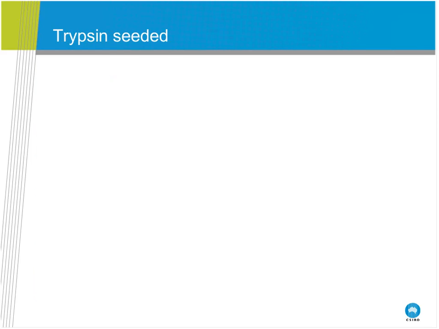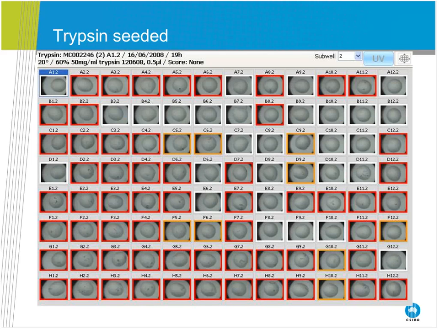Then if you actually look at this next slide, this was the second subwell in the same place, but the only difference between the top drops, or the drops in the first set of subwells, and the drops that I'm showing here now is that these ones were seeded. And the colors around the wells indicate that somebody has looked at that and said that there is a crystal that's worth harvesting in there. And you can see here that we've got about 70% of the drops which were seeded, which were identical in composition to the drops which weren't seeded, have crystals. And that was just the addition of nucleation. So that's increasing our reliability.